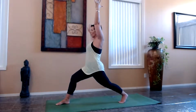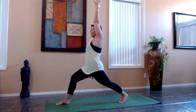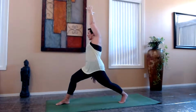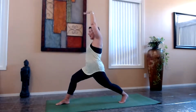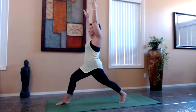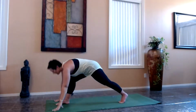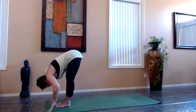Now release your right fingertips down by your side. Inhale, find length along the left side body. Exhale, a little side bend. So I'm pressing my right hip towards the left as I bend to the right. Inhale, both arms overhead. Exhale, release the hands to the mat. Step your left foot forward, Uttanasana.